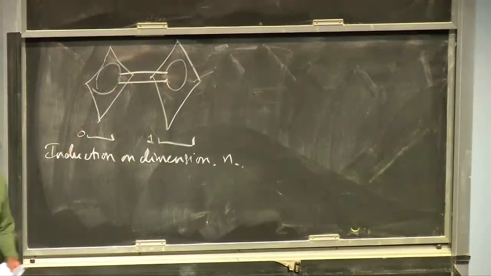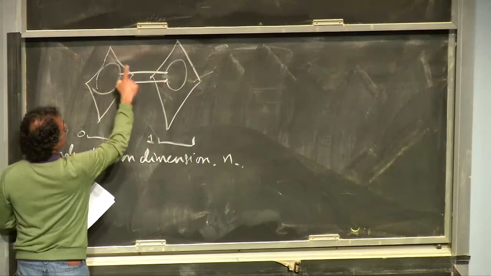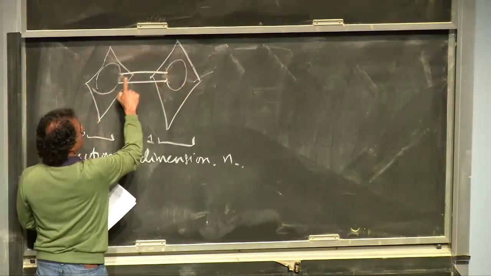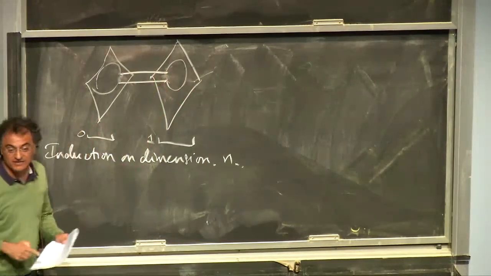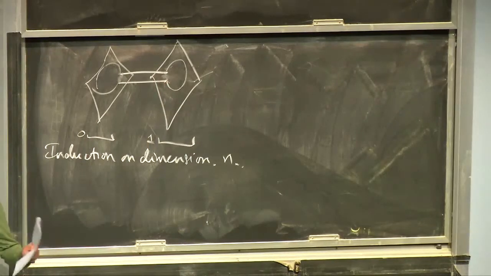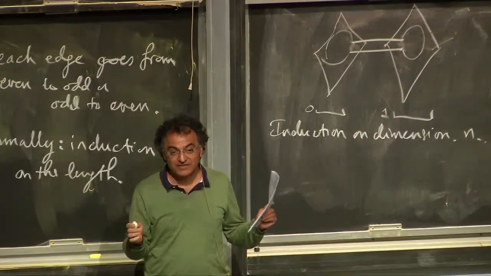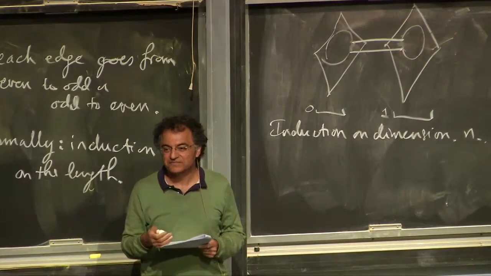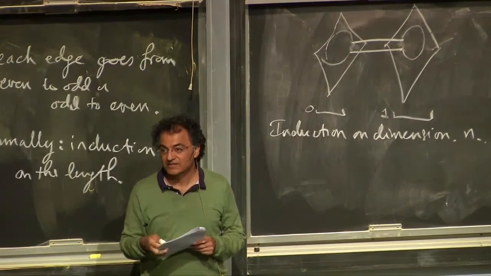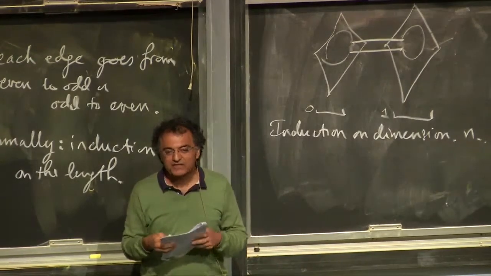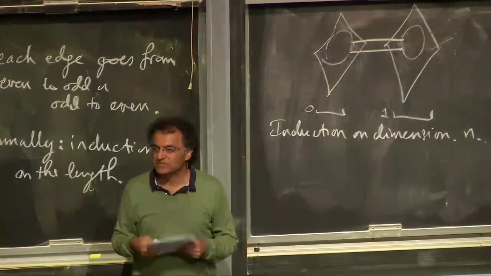And now you say, well, this was an even number of edges, this was an even number of edges. You subtracted 2 and added 2 to that, so you still get an even number, QED, or you proved that in the n-dimensional cube you had an even cycle. Right? So what's the problem with that? Why is that not a good proof? In fact, why is that a terrible proof?